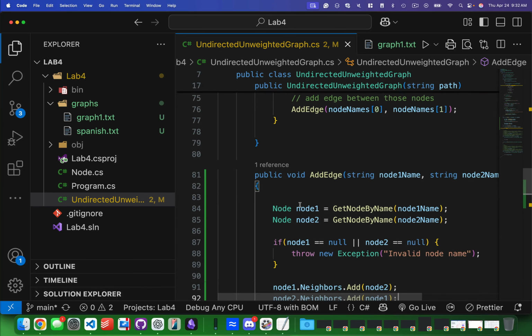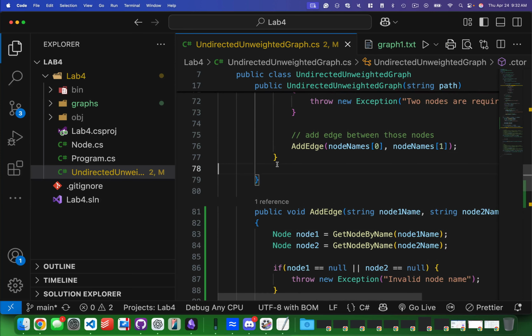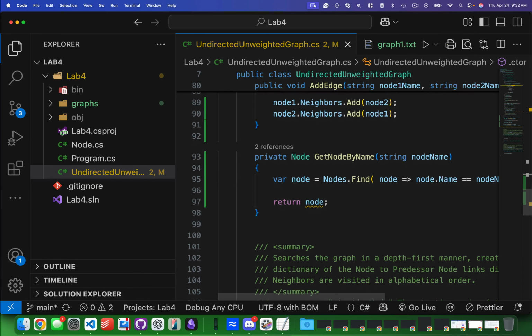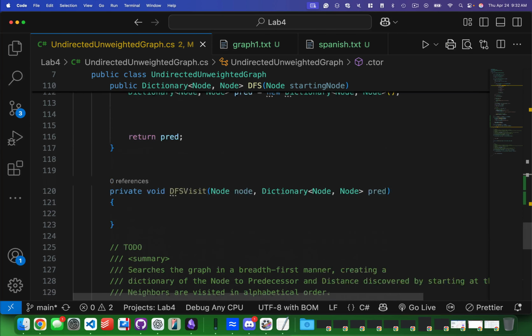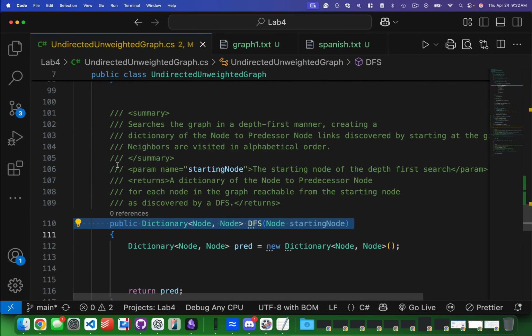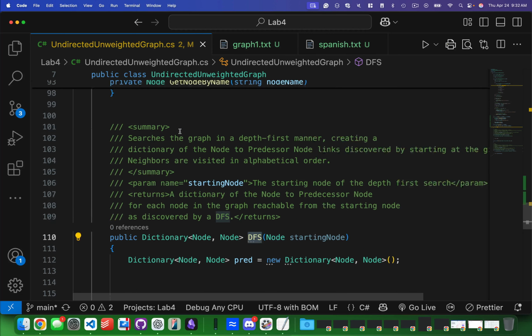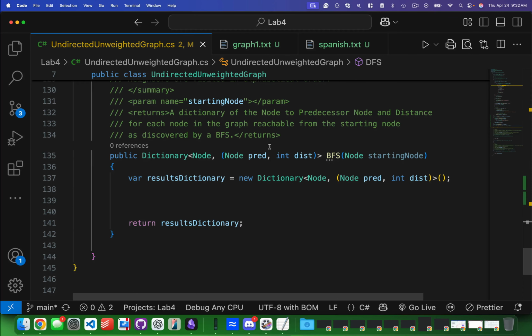So now we have this add edge, which allows us to read in these graphs so that we can actually have a graph. Okay. You're thirsty for more. Do you notice I have 2 public methods coming down here next. This is where I want to specialize. There is a DFS and a BFS.